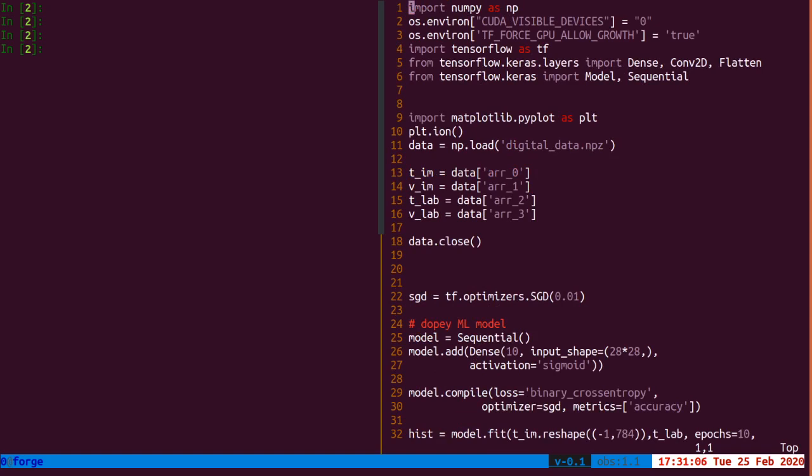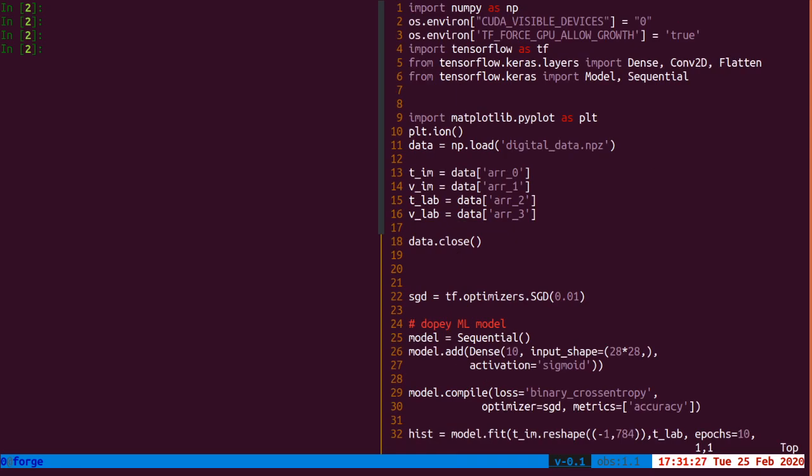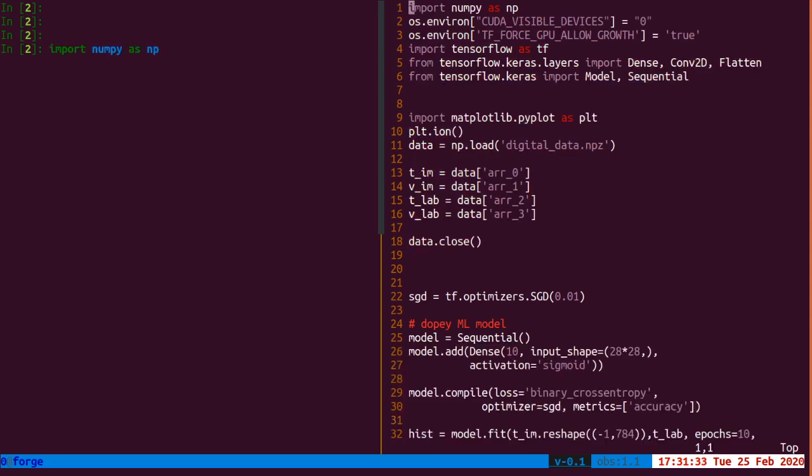I want to revisit that. We tried to make a little heuristic model based on the mean: what does a 3 tend to look like as an average versus a 1 versus other things, and how closely correlated are all those. So I'd like to revisit that. I recall there were still some problems. To be honest, I have not looked at this in a week, so I may not remember all the details that I need to do. But let's give this a whirl.